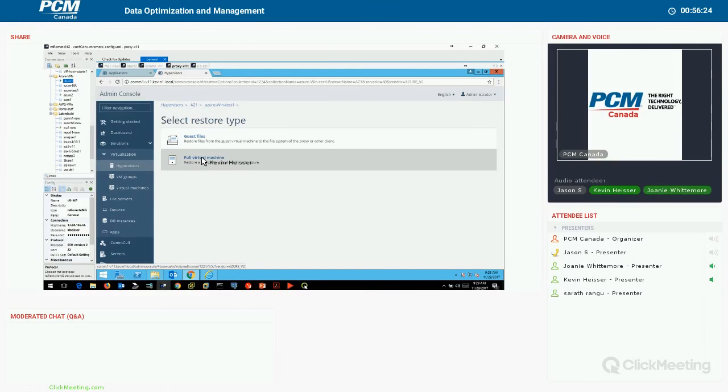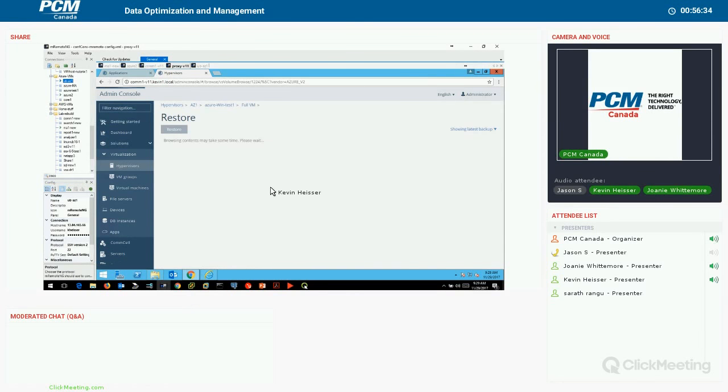VMware and Hyper-V have a few other little things that they can do, but overall you can pretty much get everything you need on those virtual machines up in Azure. So I've got this one here. Let's bring up a full virtual machine. This is just a Windows-based machine. If you bring up this, you can also go back to an earlier point in time and retrieve that, if you want. We'll just do a restore on this.